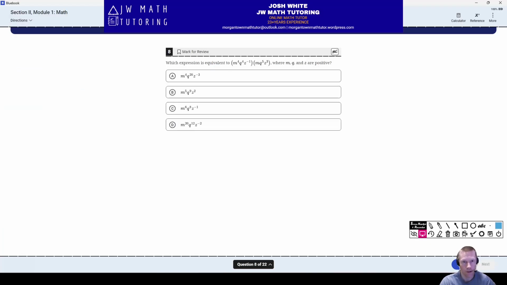All right, next up, number 8, we have some expressions that we are equating here. So using rules of exponents, we're multiplying here, so we're going to add the exponents. So 4 plus 1 is going to be m to the 5th. So notice right off the bat, again, process of elimination tells us the answer has to be letter B. None of the other ones have the right exponent power for m. But just to continue, for the q's, it's going to be 4 plus 5, which is q to the 9th. For z, it's negative 1 plus 3, which is z squared. Okay, all that matches with letter B.